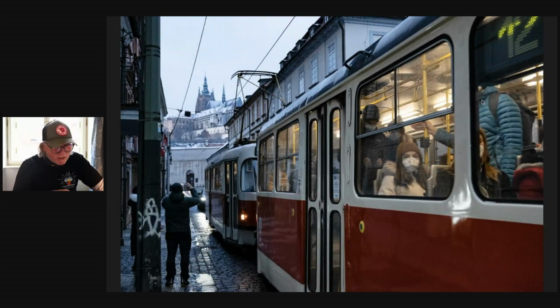Now that's my mate Sam down there on the left, Safety Sam we call him, because he's in control of all the safety on the film sets and gets us all home alive at night. I always like to throw a little bit of stuff into my frames when possible, and the trams work for that. The actual photograph was realistically of the church up on the castle, and Sam was there. I took him down here and said, Sam, this is a really good spot, come down and grab a shot. So he's up there taking his photograph, and I stood back and wanted to get him and tell a little bit more of a story, because as photographers, that's what we are.